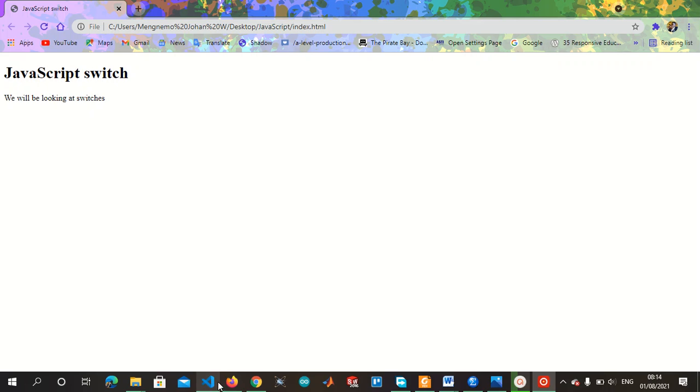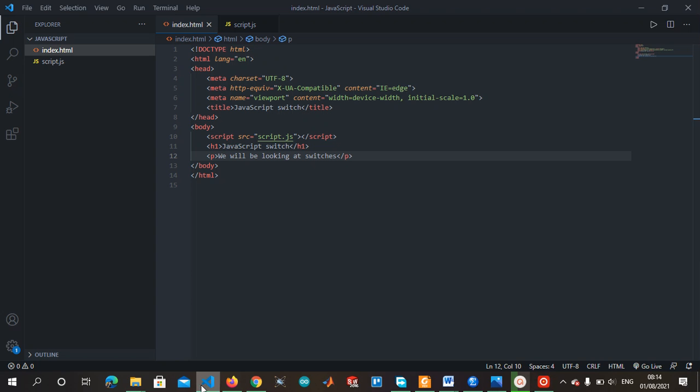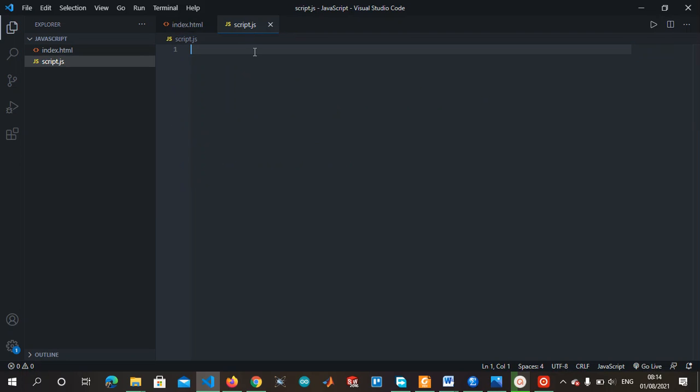has the following syntax. Let me just type it out. You have the switch, then you have the expression. That is what you are going to be switching on.